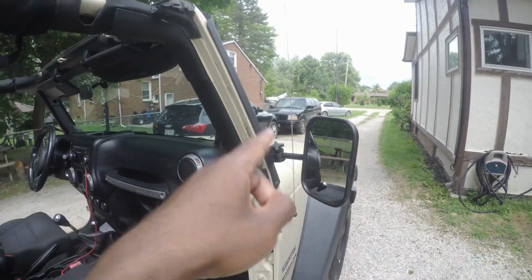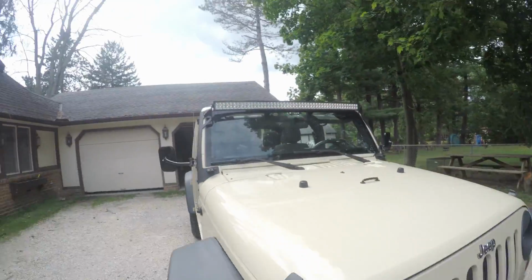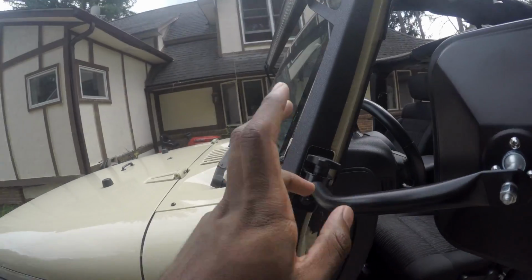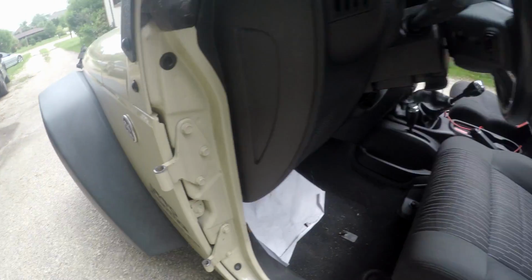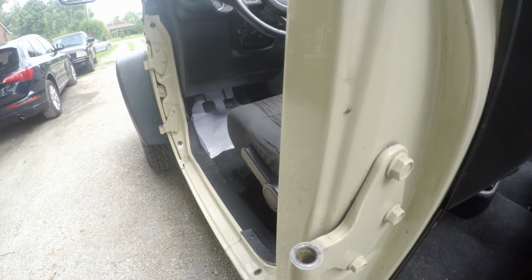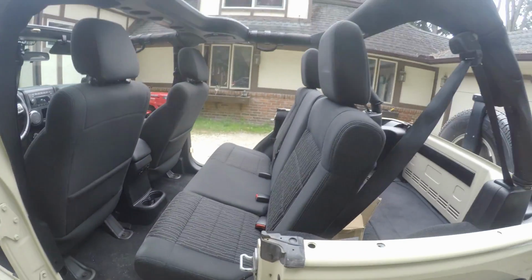I got the quick mirrors, just to stay legal on the road. You need the quick mirrors if you're gonna take the doors off, guys. So these are like 20 bucks. I'm gonna spray some stuff to go in there, so when I put it back in and take it off, it won't be as bad. And that's it. Yep.